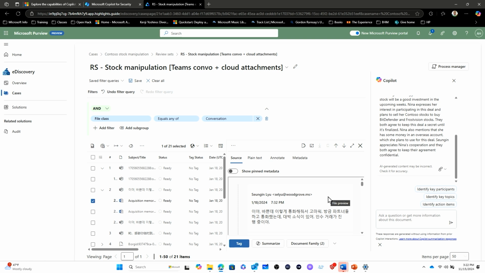So once again, we're looking at managing insider risk, managing the kind of things that as a data loss prevention specialist would be important to me. Saving me the time of having to go through this with a fine-tooth comb, I can leverage Copilot's capability to summarize things more efficiently.